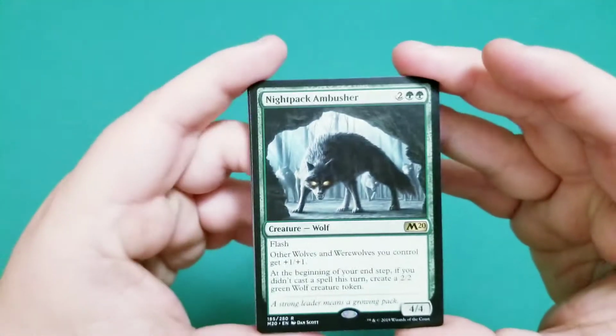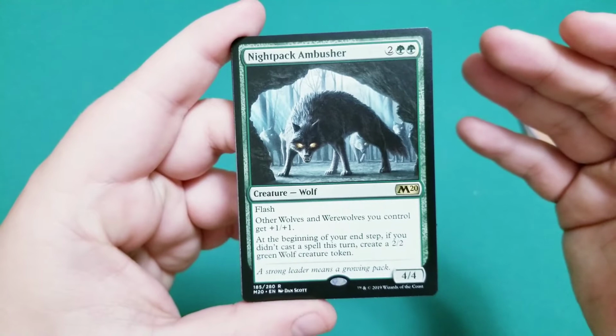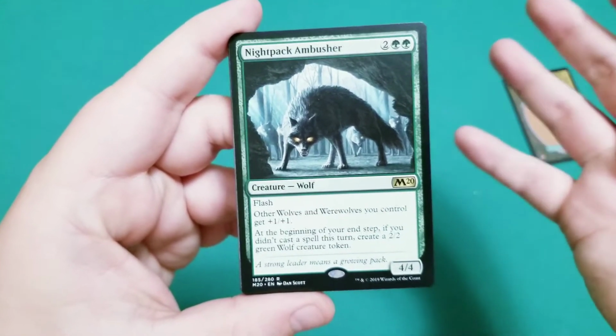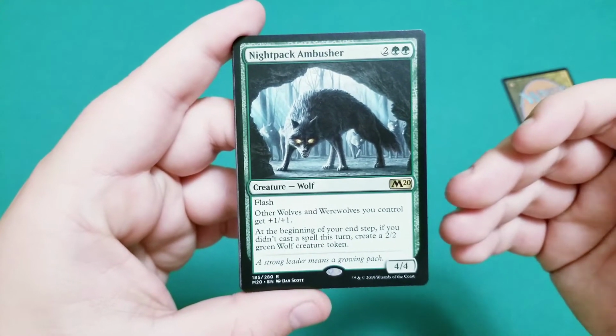All right, next up is Nightpack Ambusher. 2 and 2 green for a 4/4 with flash. Just right off it without reading any farther into it, 4 mana for a 4/4 is about par. It's about what you're looking for. Giving him flash there, that really helps him stand out, and I like that so far.